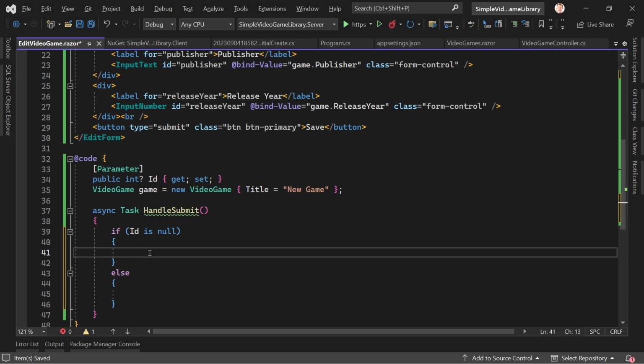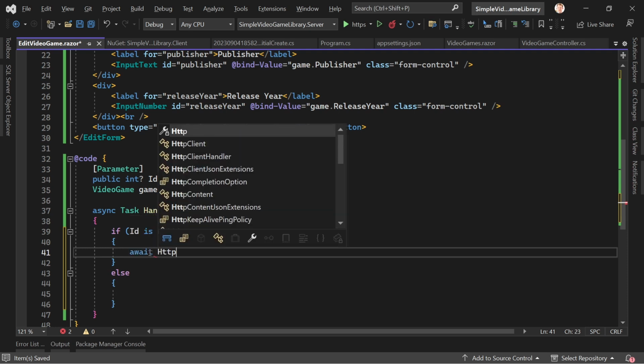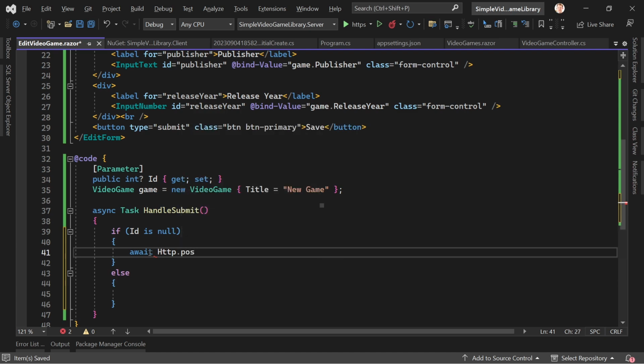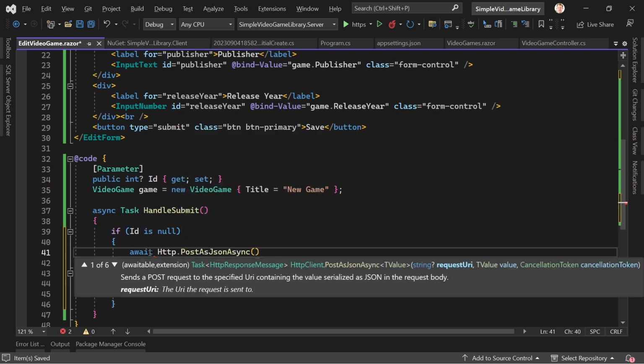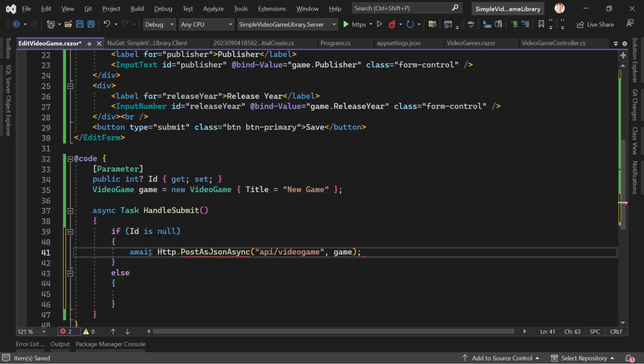So let's just say await HTTP post as a JSON async, and here now we call API, and then also a video game. It's a post, and we send the game here, and that's already it.